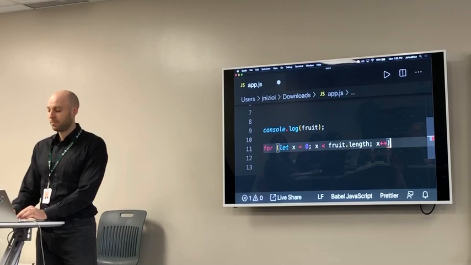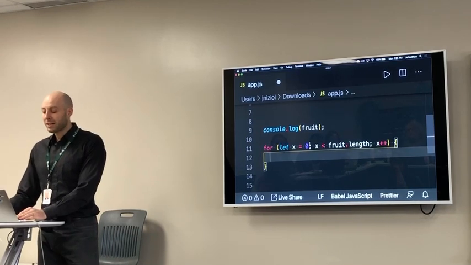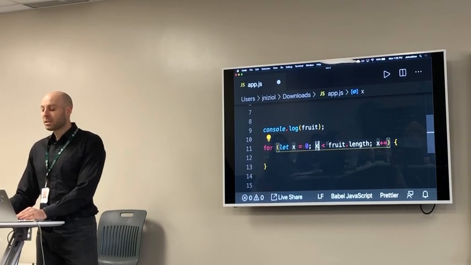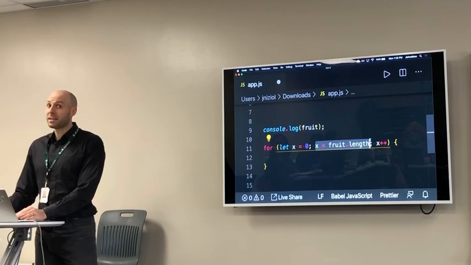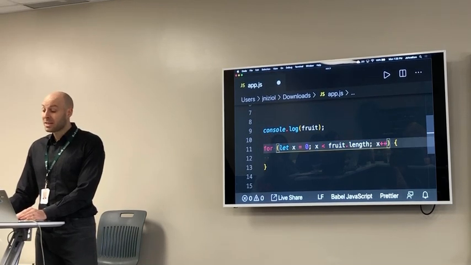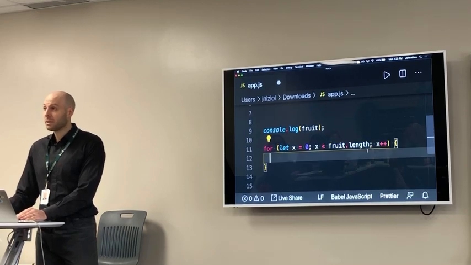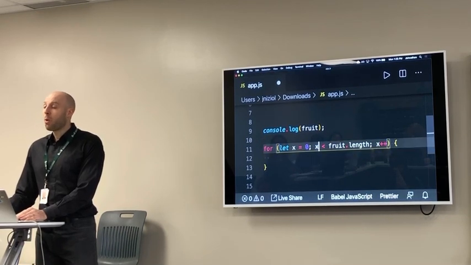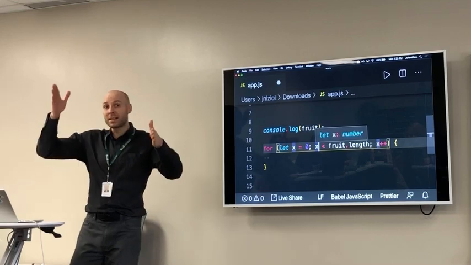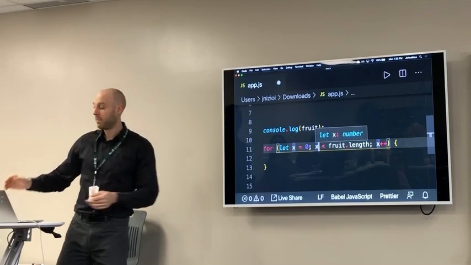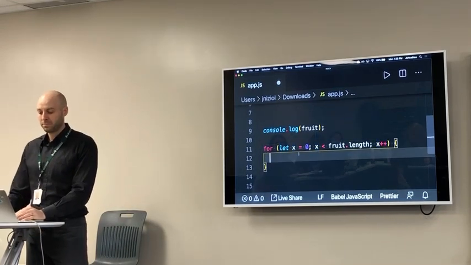X plus plus. So we're starting at 0. We're going to almost the end of the, this will be 99. Sorry, this will be 100. There's 100 pineapples. But we don't want to use 100. We want to go 0 to 99 because that's 100. X plus plus.